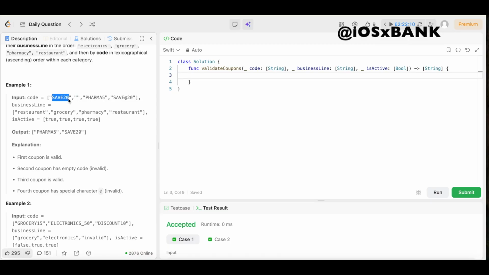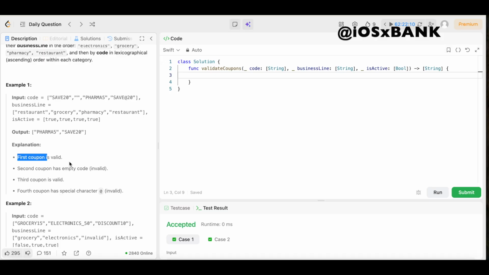So index 0 in code corresponds to index 0 in business line, and also corresponds to index 0 in is active. Same here, this corresponds to index 1 in code, index 1 in business line, and index 1 in is active, and so on and so on. We have another one right here, and then one more right here. So that's how that works.